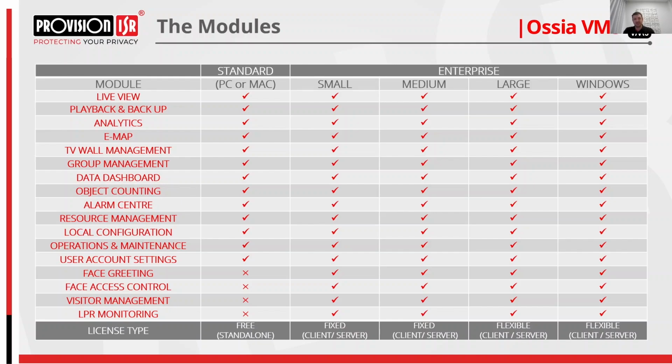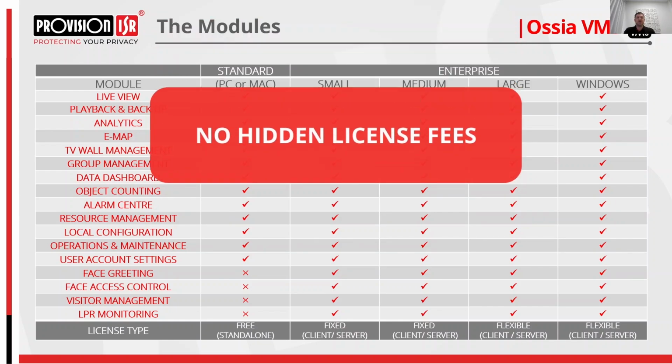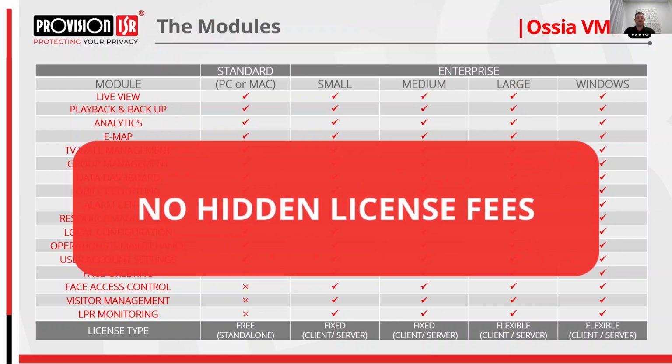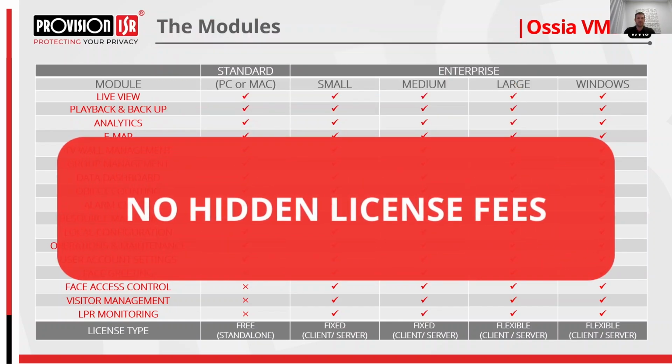We don't charge you license fees if you want to use an LPR channel. We don't charge you license fees if you want to use a face channel. If you want to install 200 face recognition cameras as well as 500 LPR cameras, be my guest. We don't charge you license fees for those specific functions. So what I'm trying to say is there are no hidden fees when you utilize our VMS software.